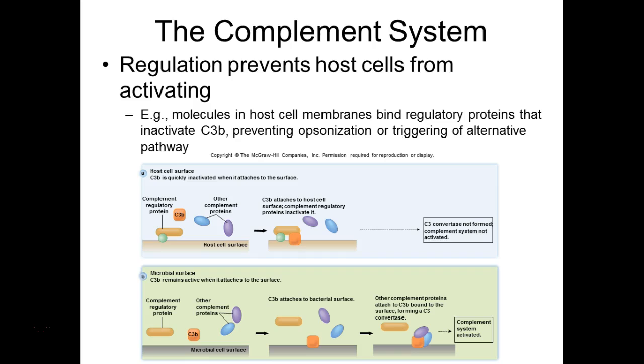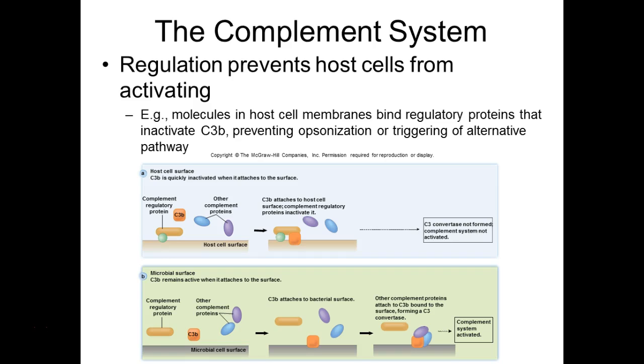So like when we talked about phagocytosis, can some bacteria avoid phagocytosis? Yeah, some of them can even escape out of the phagosome, or are not even destroyed by the phagolysosome. So do you think some of them can stop C3b from binding? Yeah. Some of them even do that by coating themselves in our own regulatory proteins. They have receptors that bind to our regulatory proteins, which stop C3b from binding and activating complement.